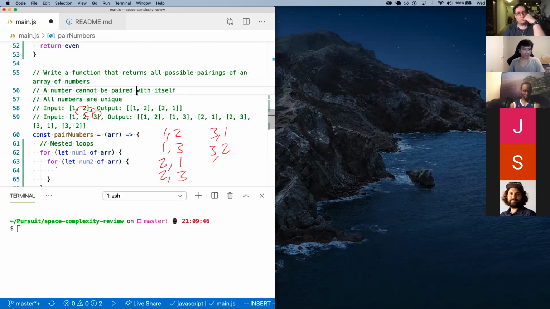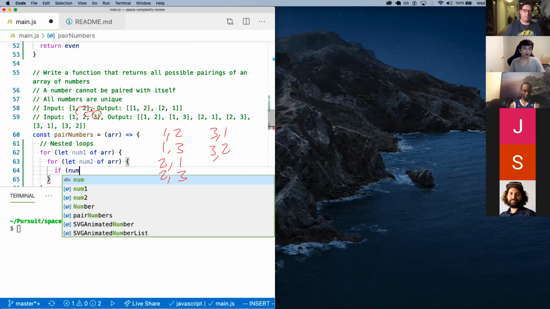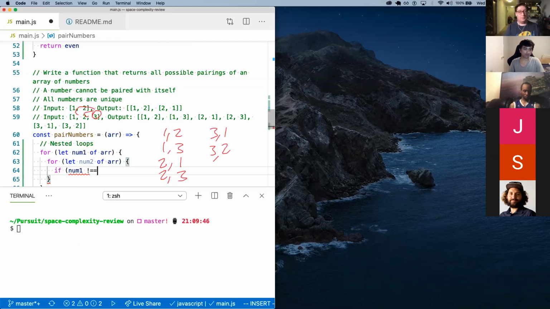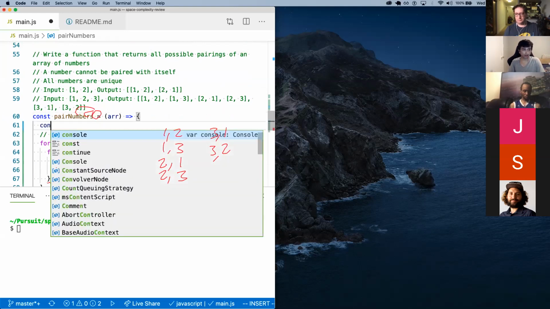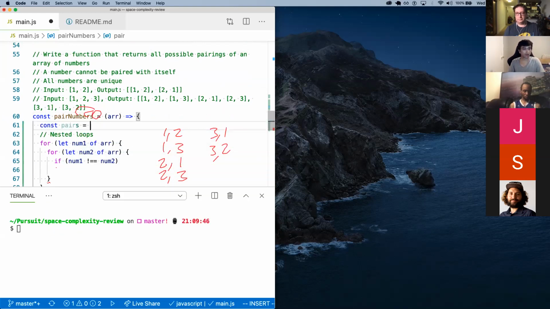We have this clause here that all numbers are unique and numbers cannot be paired with itself. So what we're gonna do is, if num1 is not equal to num2, I want to pair them up.